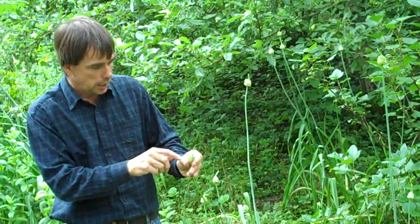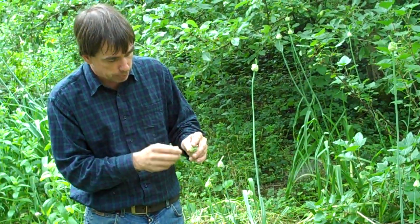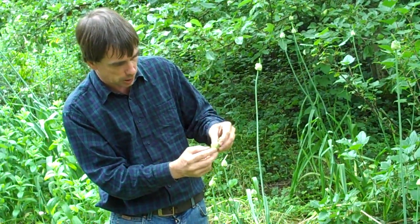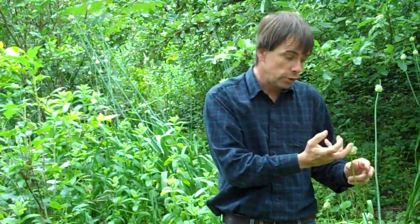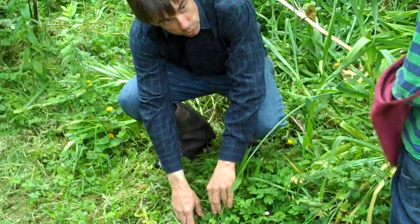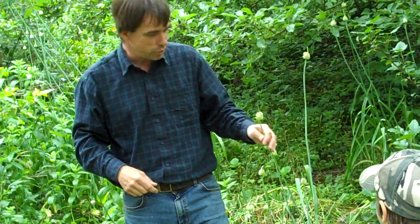What happens in late spring is they put up a flower head. As you can see, it produces flowers but does not produce seed — instead it produces a head of bulbils, which you can just see starting to grow on these now. The papery bits are split open; you can just see at the bottom the bulbils like little cloves of garlic just starting to grow. In the wild, as they grow, this gets heavier and the stem bends over, touches the ground, and some of those bulbils root.